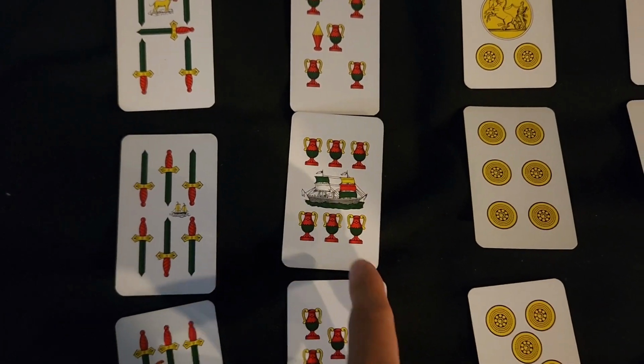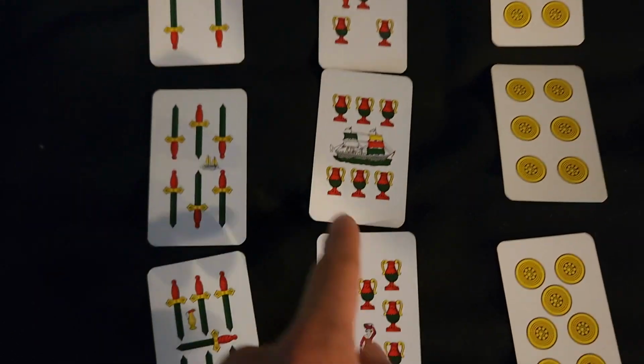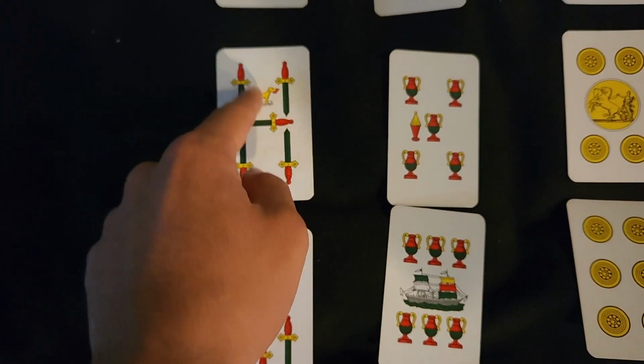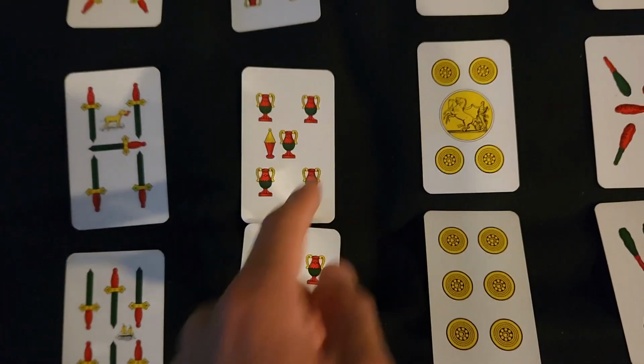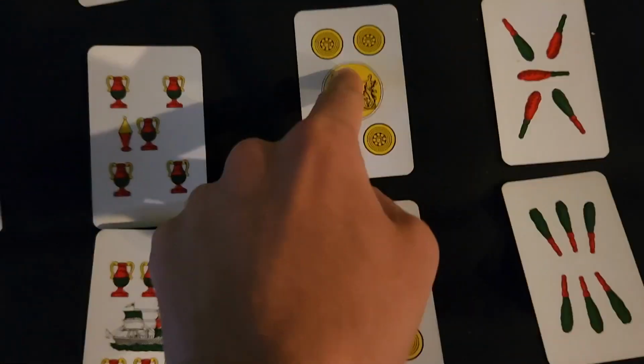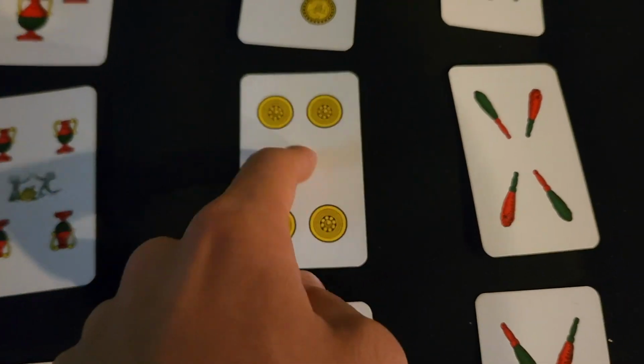This is a 6 of cups. You don't count the ship because it's not a cup. This is a 6 of swords. You don't count the ship because it's not a sword. This is a 5 of swords. You don't count the dog because it's not a sword. This is a 5 of cups. You don't count whatever this is because it's not like the other cups. This is a 5 of coins. That counts as a coin, because the 4 is simple.